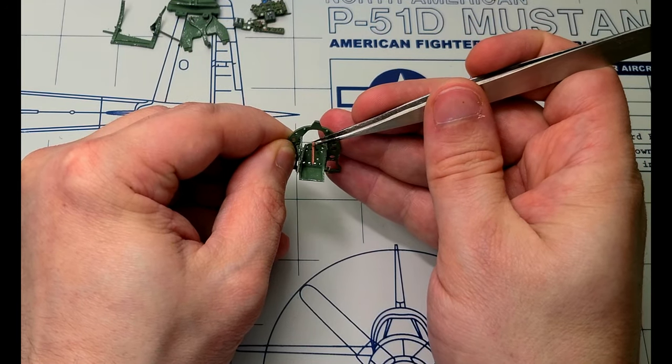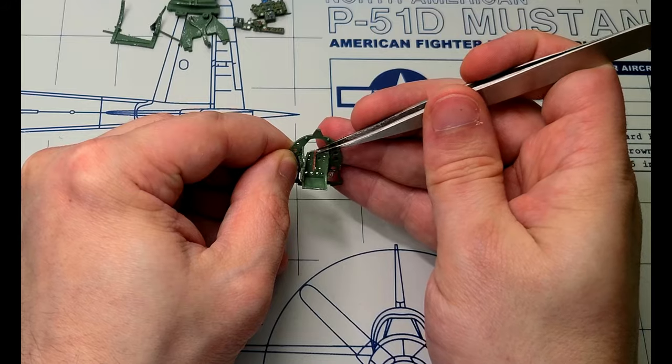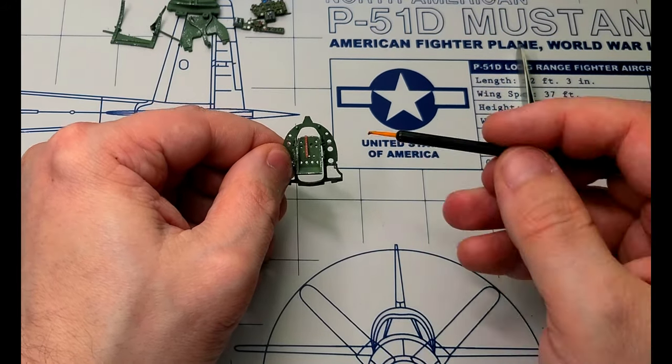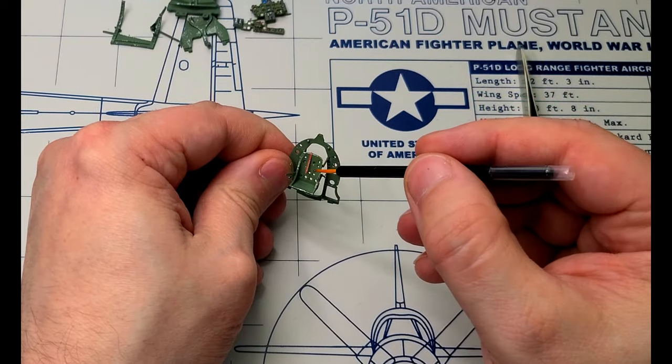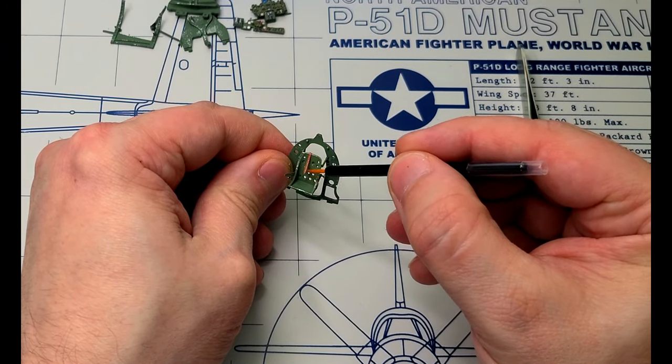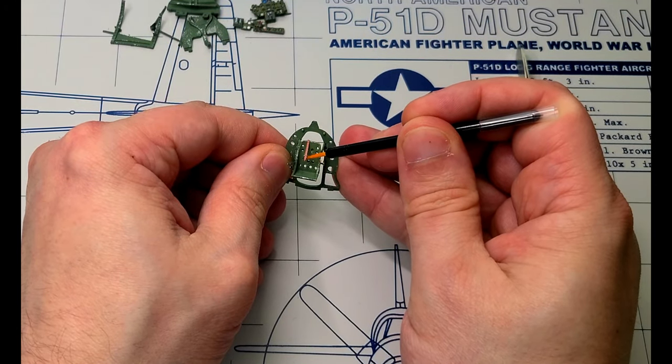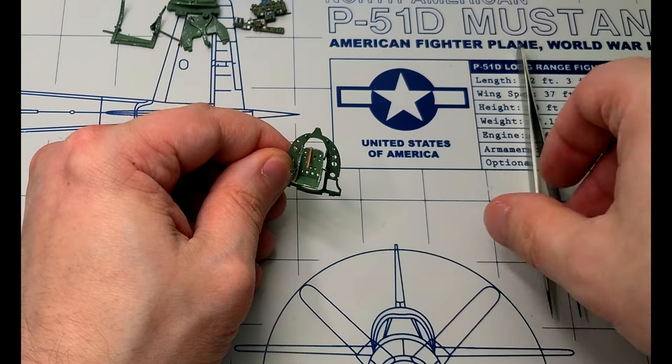Now I can come back to it and give it twists and tension where needed. The top strap is going to be affected by gravity, and so it should be very much clung to the back of the seat. So I'm going to put a little bit of glue behind it and then just put pressure so it's firm against the back of the seat.